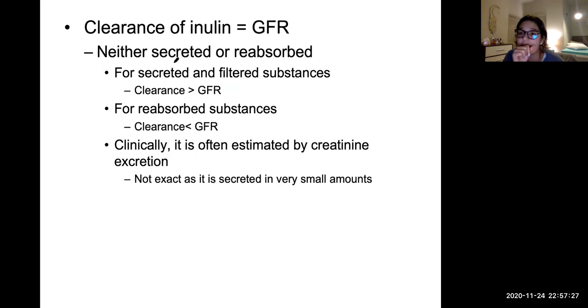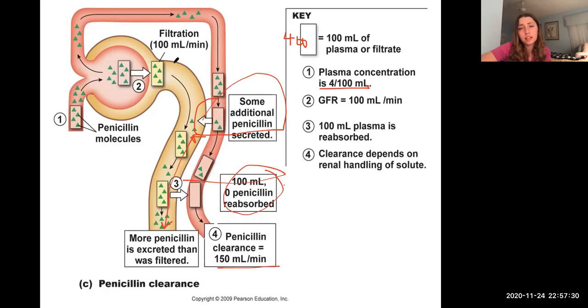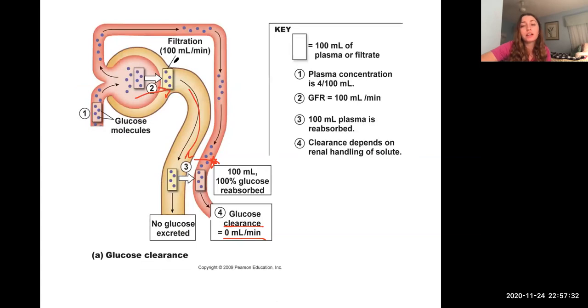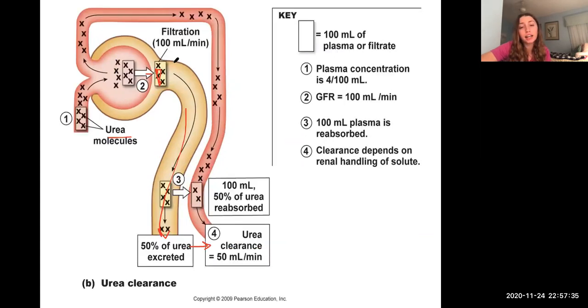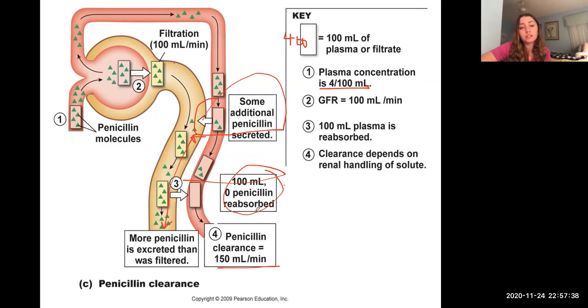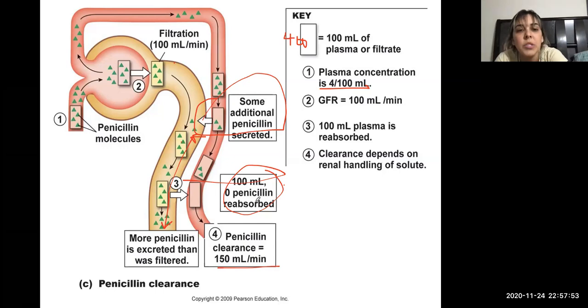So the clearance is not high. She's not gonna ask about this specific detail. She'll ask about the inulin and the creatinine. She'll ask about those two things. Depending on her layout of how many questions she's gonna ask on which topic, I could probably give you a layout of what she's gonna ask. But even if she asks about that, it's not gonna be the same answer because she has to tell us a scenario or something. So it's not gonna be the same example, we don't have to learn that one by heart. She's gonna put something different.